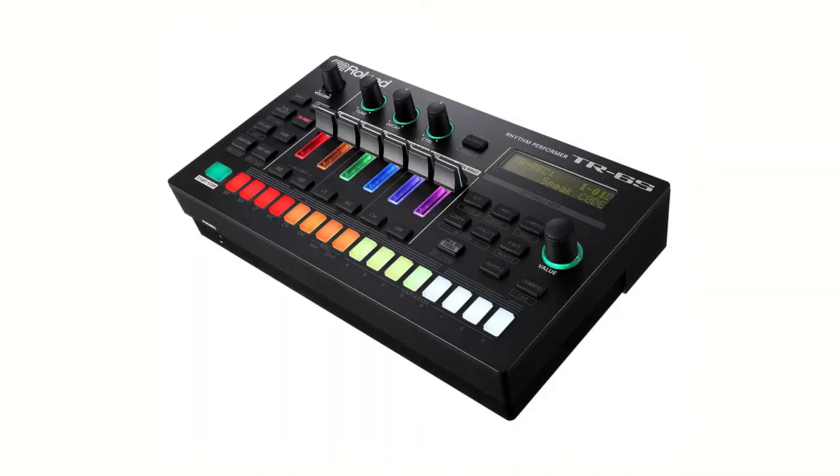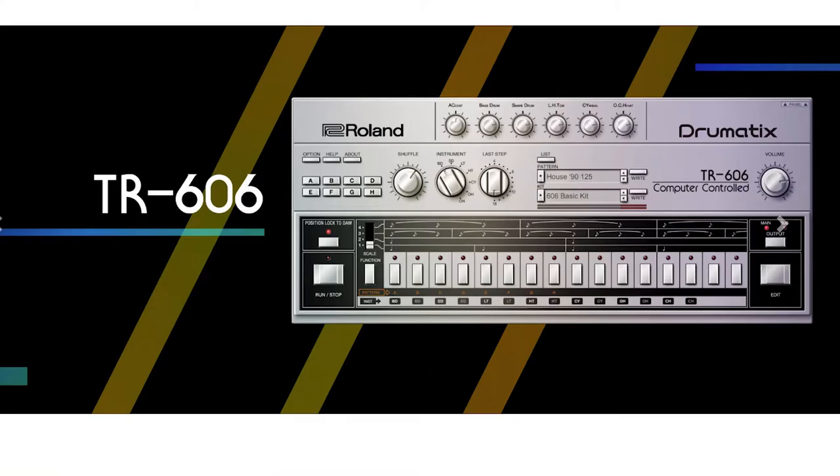This week in music tech was obviously a pretty good week. Roland dropped their 606 stuff in three different formats: the CS software model, and you can buy it either in a TR-6 box, a 606 box, or get it in their cloud as a plug-in. I love the 606 — it's one of my favorite drum machines. The pricing kind of works out to where a real 606 is not that much more money, and in fact it's kind of the same if you don't mind a scratch and dent. The modern remake version, while it is digital, is probably the smarter purchase.